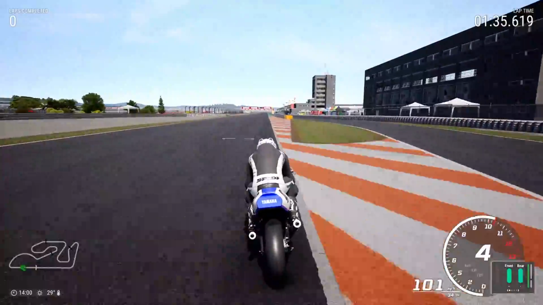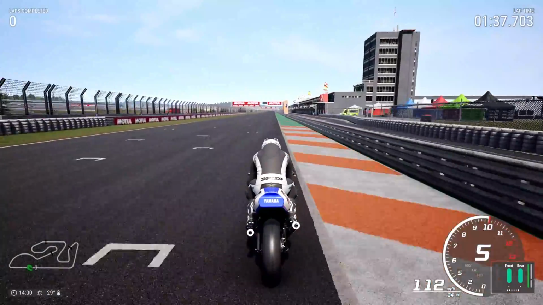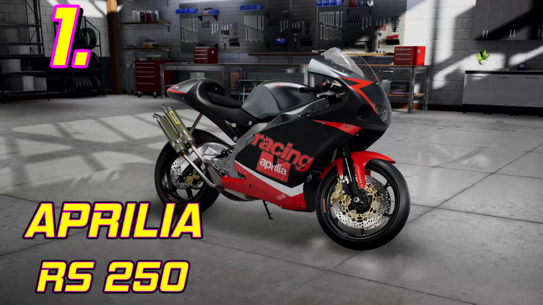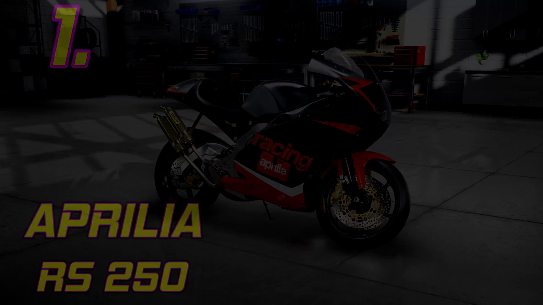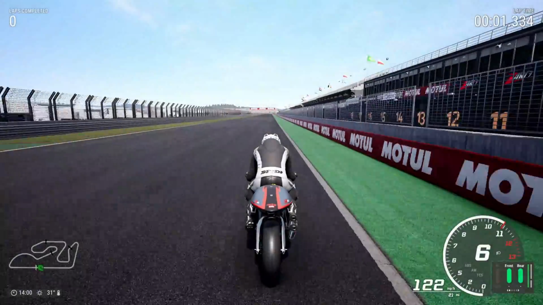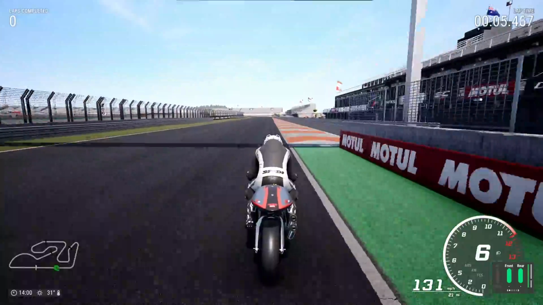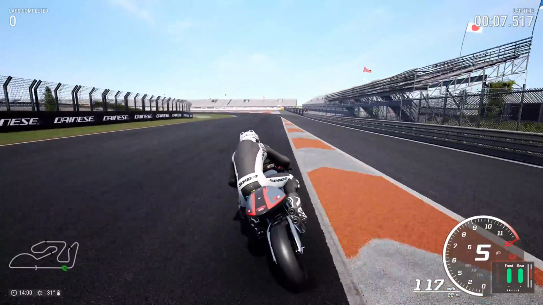And now a runner-up finish for the Yamaha TZR 250 RM, but now we finally go to the numero uno, the number 1 choice, the Aprilia RS 250 from the Italian style pack number 1 from the DLC pack from a hell of a long time ago. At least it feels that way. But the Aprilia RS 250, can you choose a better 250cc motorcycle than the Aprilia RS 250? I really don't think you can.